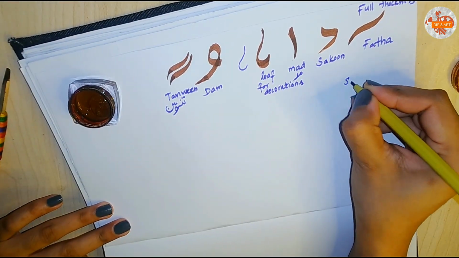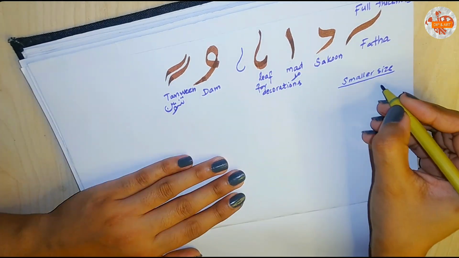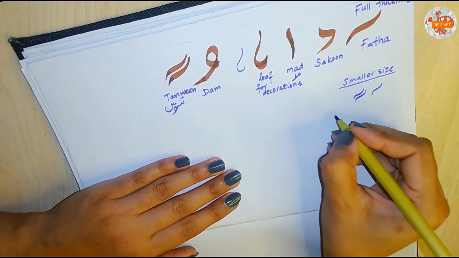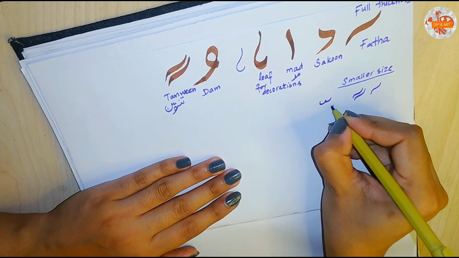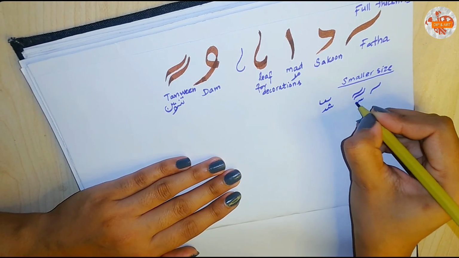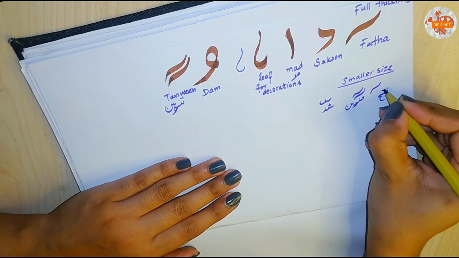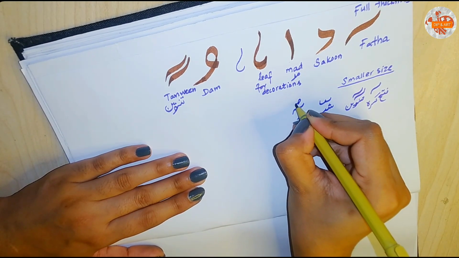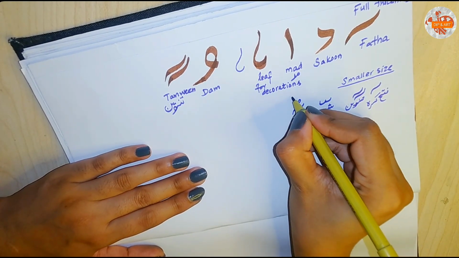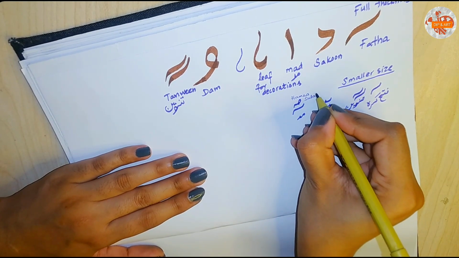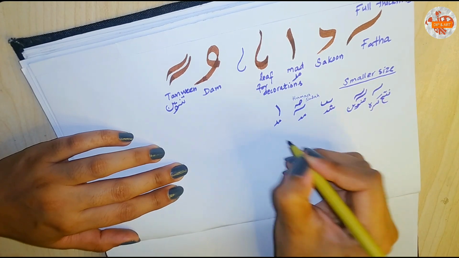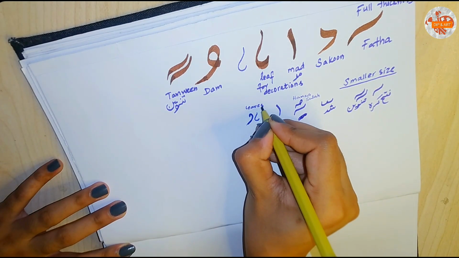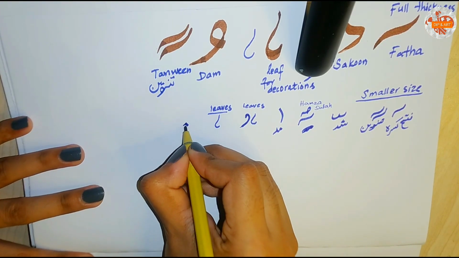I'm going to write more harakats which are smaller in size, and for this I'm using the smaller marker. First one is fatah or kasra, and second is tanween, and this is shad, which looks like a smaller W. And here is hamza salah. We write a smaller swad over it. And there is also a mad, which is similar to the first one I wrote. And there are these leaves which are mostly used to fill up the spaces, and a dot.